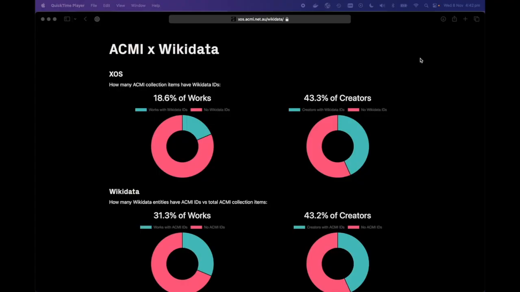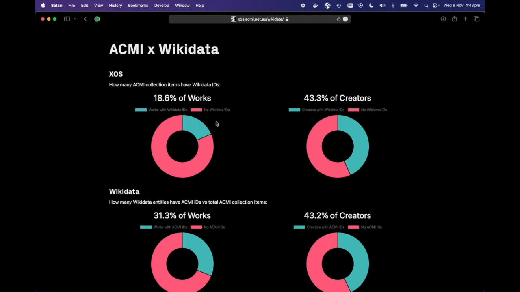I thought I'd give you a little run through of the tools we created behind the scenes for ACMI as well. So this is our Wikidata dashboard, showing both the works and creators that are matched in Wikidata, and also then how many ACMI IDs have been added to Wikidata itself. These two figures should match, and these two figures should match too. And you'll see that Paul actually matched a huge number in the last little while. So what we need to do is pull those records into a spreadsheet for our collections team to do a little spot check. And once they're happy, then we'll re-import them back into XOS so that they're exposed on our website. There is this initial mountain that we're trying to get over. And then I'll be really curious as to how much effort it is to maintain sync from then on.